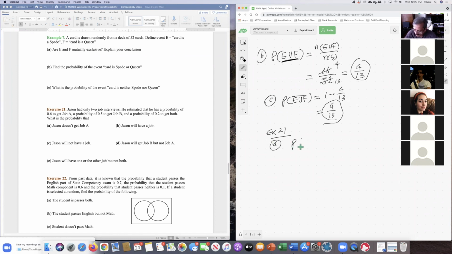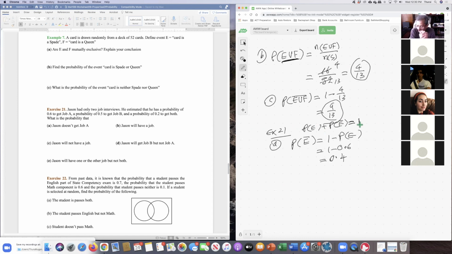So we need the probability of E bar, the complement of getting job A. That's equal to 1 minus the probability of E, so 1 minus 0.6, which equals 0.4. You had to remember that formula: the probability of E and the probability of E bar add up to 1. You learned it twice, once in set theory and now in probability theory.